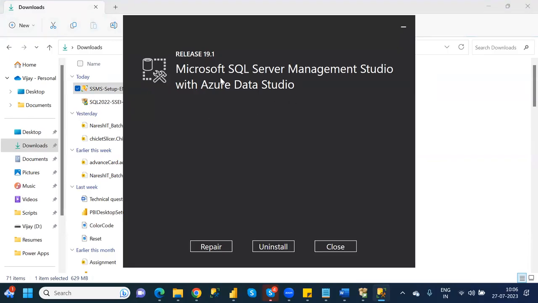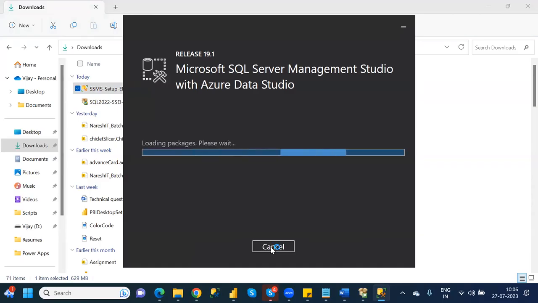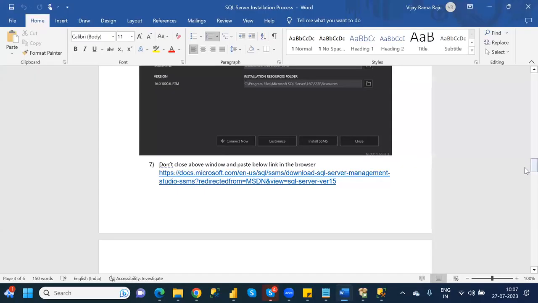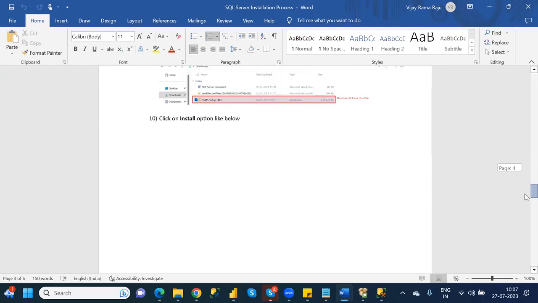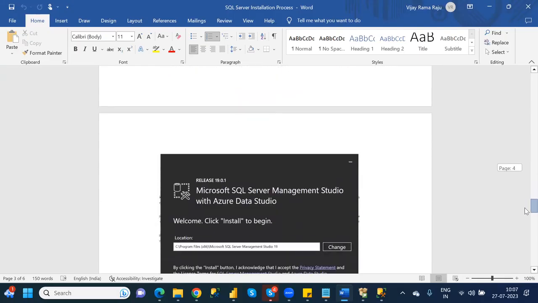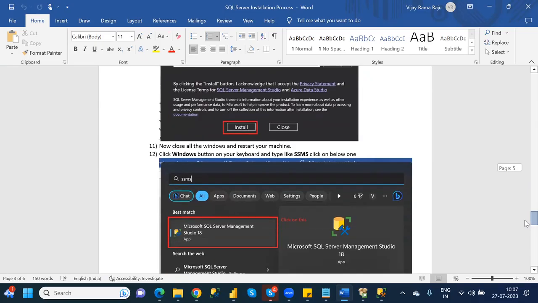So actually SSMS is already there. If you want to uninstall and use it, see like this. Better to uninstall it, and again we need to install it. Then you will understand. But for your system, the SSMS is not there, right? This option won't come. So you just need to follow from here how it happens. See what option is here, and click on install. After you click, the install option will come.